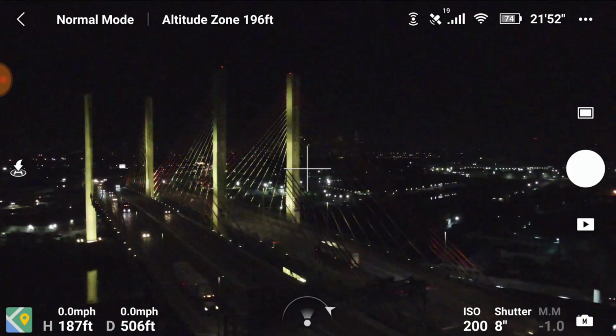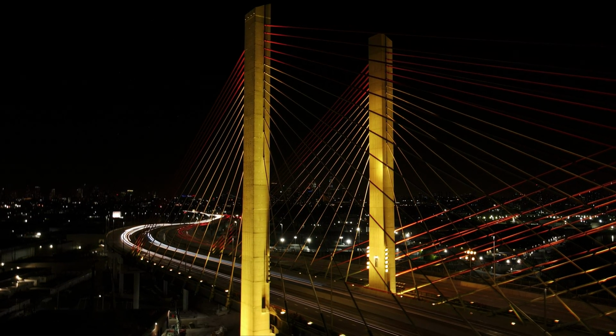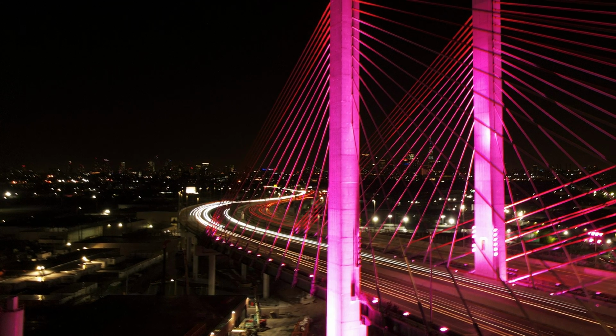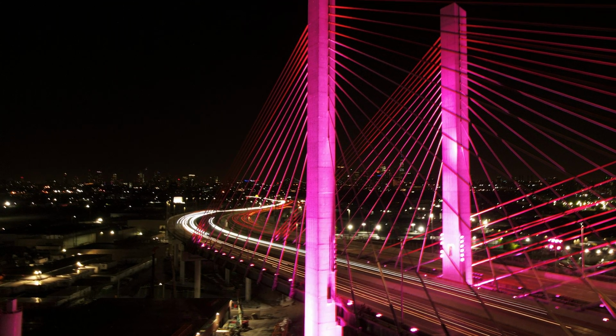So guys, just be creative, think of some nice areas that really light up well at night, that's safe for you to fly. Check this link here if you don't know where's safe and where's not safe to fly. This video here, I show you all the restrictions of airspace. Learn your airspace, go there in the day, and just practice first, get to know if there are any obstacles or anything around that could hamper you at night or in low light, and then go back in the low light and give it a shot.